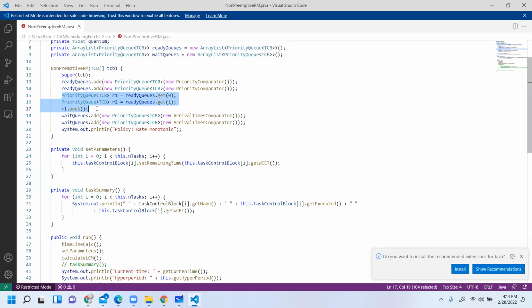Is that right? So read about the priority queue. Of course, you can refer to the Java docs. Read the priority queues, comparators, and all these things. You will be a good developer. And if you put this on GitHub, people will appreciate your work and you can get a job, right? It's not just for the course I'm telling you, it's for you to get a job. Or if you want to do research, that's also good, master's, PhD, whatever.